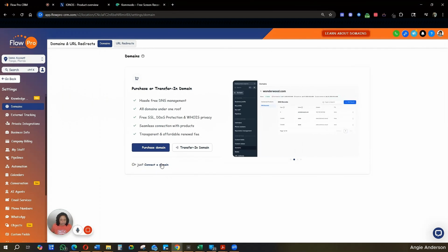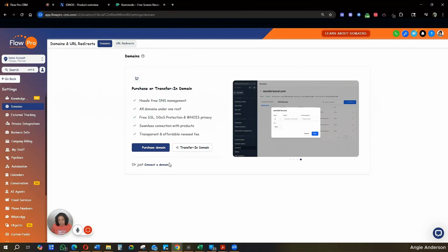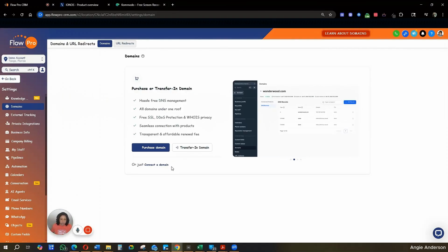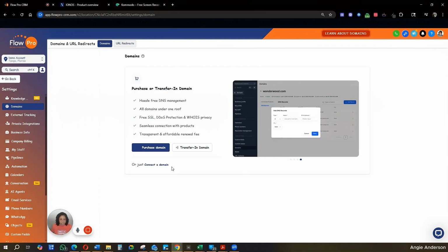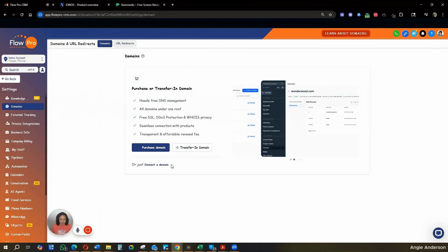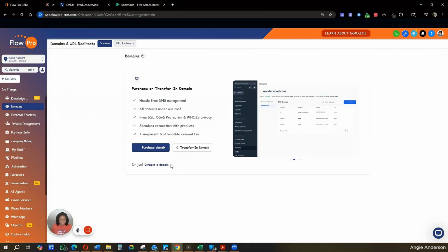Now, if you're wanting to purchase a domain or transfer in a domain, so say you want to just use the CRM to purchase a domain, you definitely can do that. I always recommend IONOS because a lot of times IONOS will come with an email address attached to that domain. If you purchase it through the CRM, it will not contain an email address.